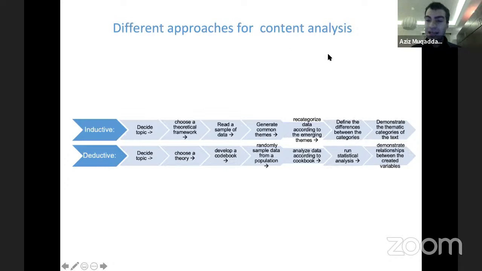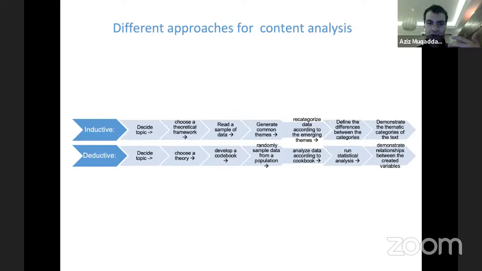Then you read a sample of the data sets. You're looking at Twitter posts, Instagram pictures, newspaper articles, shows on a TV channel, you name it, whatever you want to pick. You generate common themes from reading those, and then you go back to the original body of text and recategorize the data points according to the emerging themes.